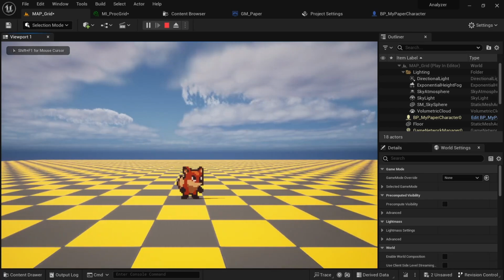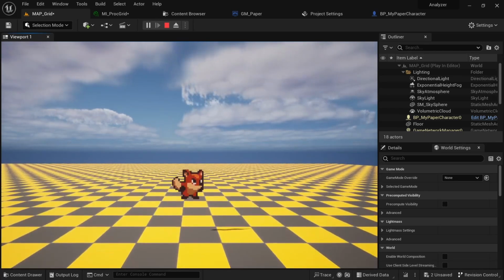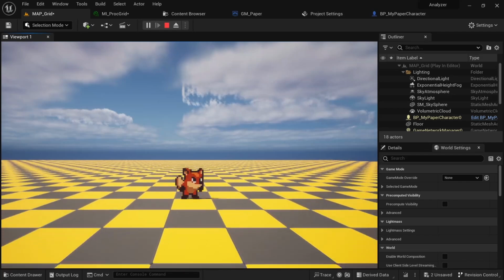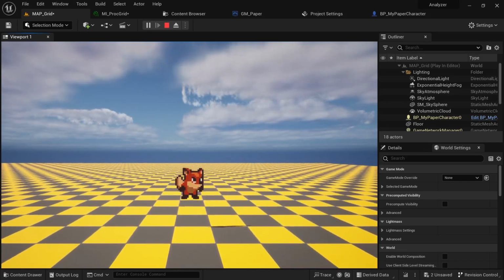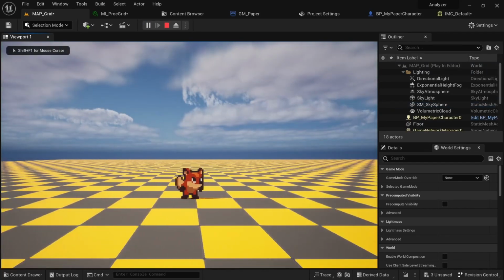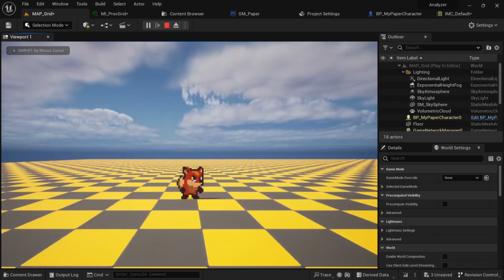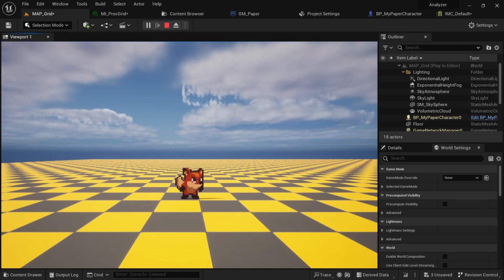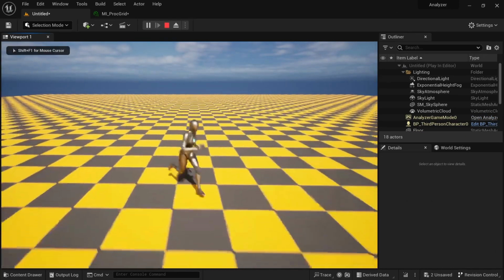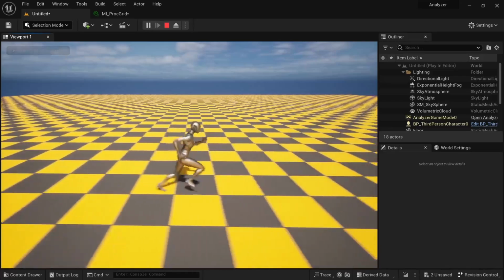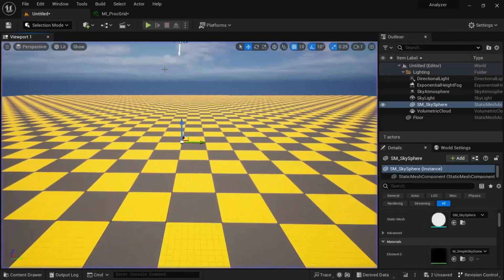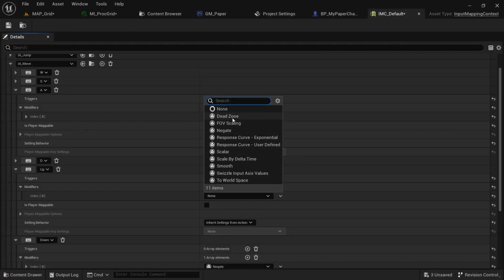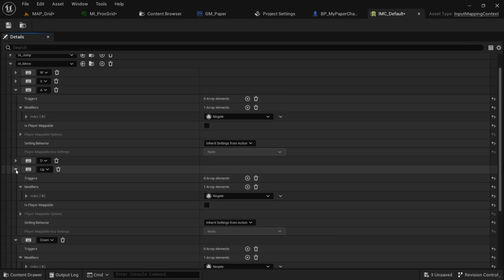And then the character was able to walk around in all directions and also jump. Of course, the animation is still just stuck in idle, but that will be taken care of in a later step. However, the movement directions were a bit messed up. The up arrow moves the character to the right, and the right arrow moves it downward, for example. And I believe this is probably because I got the move function from a third-person character that's supposed to move around in 3D space. So I changed the modifiers in the input mapping context to fix the directions.